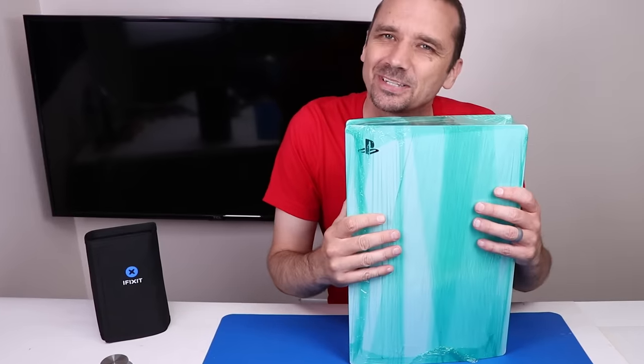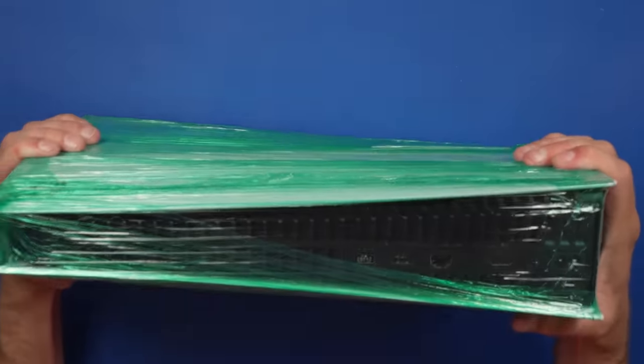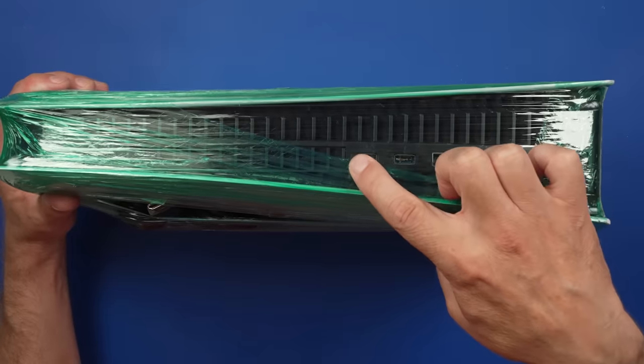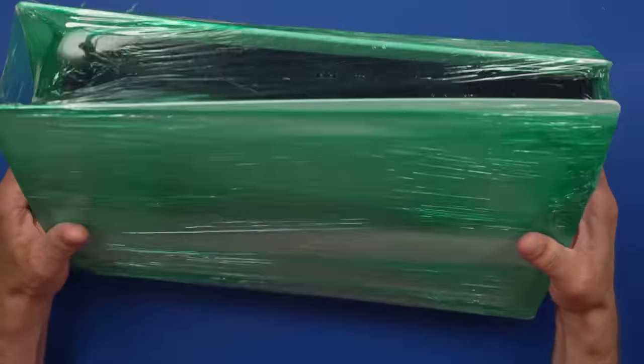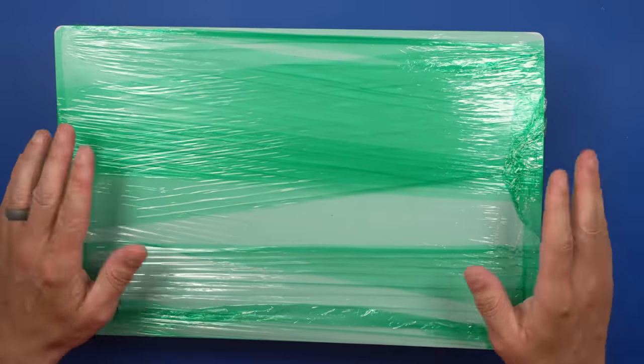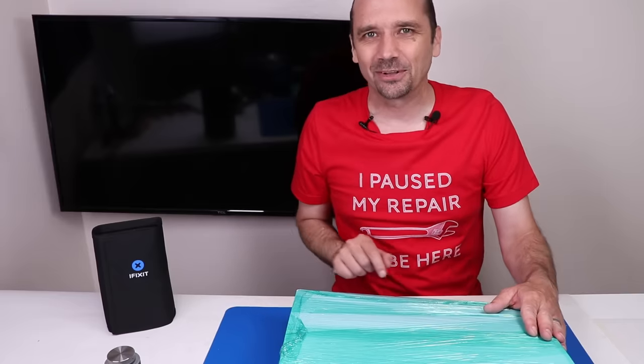I bought this broken PS5 on eBay because I really wanted to save it. Not only does it have both back USB ports that are broken, the disk drive isn't working correctly, but the reason it's in this green packaging is because it used to have live roaches in it. Keyword: used to. At least the seller said that it's been cleaned. We'll find out once we get it open.